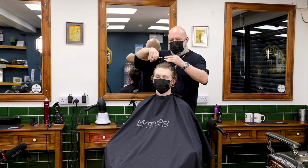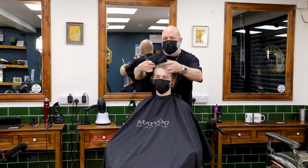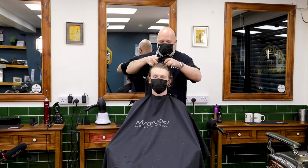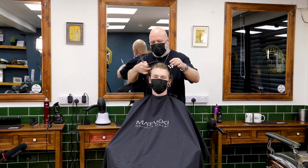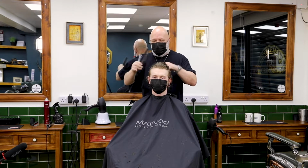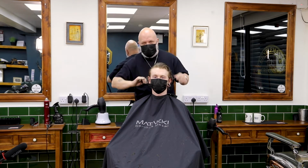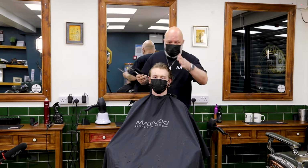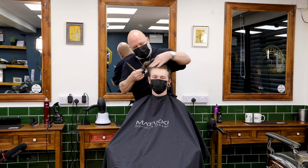Okay, so let's recap again. We've got section 1 that runs straight through the centre. We've got section 2 and we've got section 3. So that's that part of the haircut there. We're on to section 4, back over to this side again. Whatever we do to this side, we're going to continue that through and copy it onto this side.